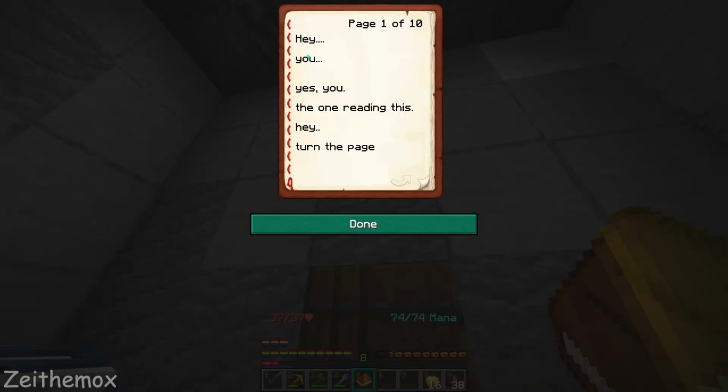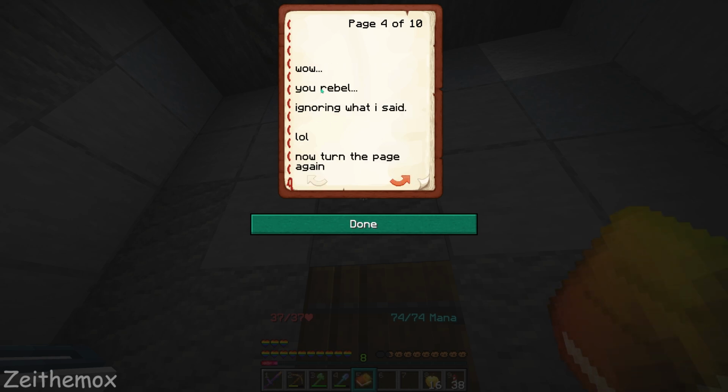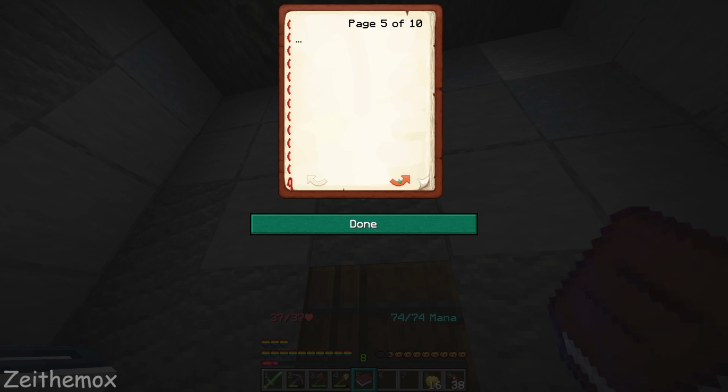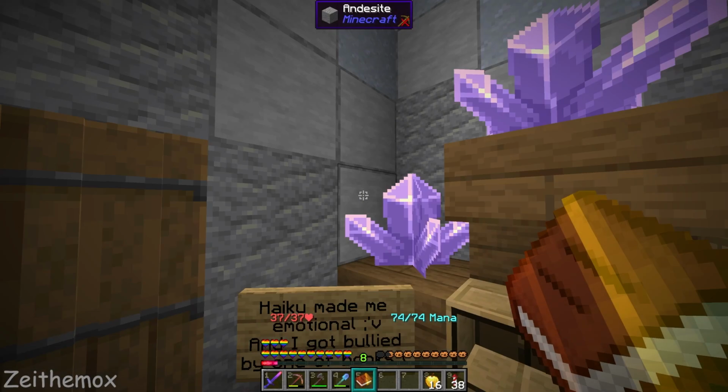Let's see. Hey, you. Yes, you. The one reading this. Hey, turn the page. Keep turning. Wait, no, turn back. Do it now. Keep turning. Wow, you rebel. Ignoring what I said. Lol. Now turn the page again. Dot dot dot. Good job for making it to page 10. That is all. You can leave now. Why are you still reading this? You're allowed to leave now. You don't have to keep reading this. You're just wasting your and my time now. Leave already. Don't you have anything better to do? Jeez, get a life. Joking.